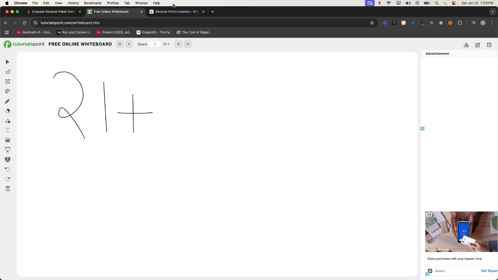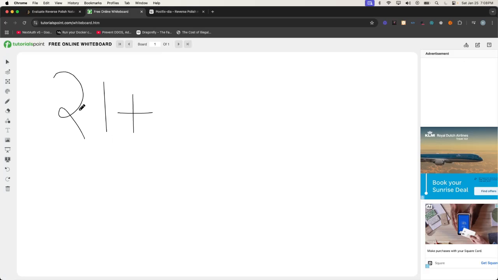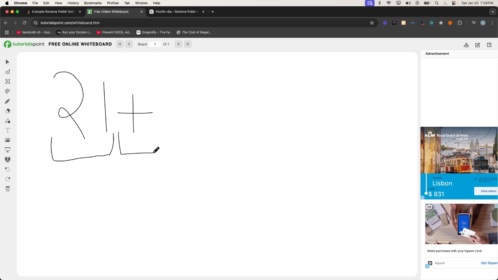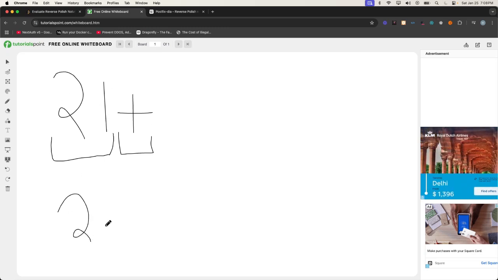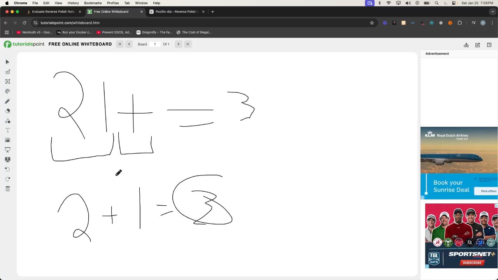So this is exactly like reverse Polish notation. In this case, these are our operands and this is our operator. So it's going to just be 2 plus 1, which equals 3 in our case.